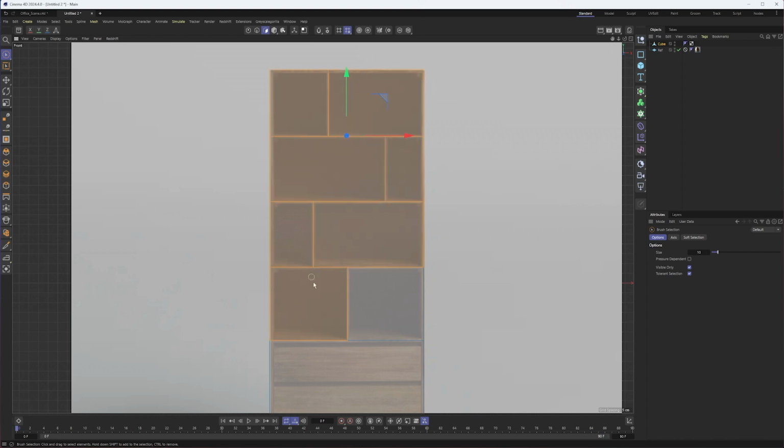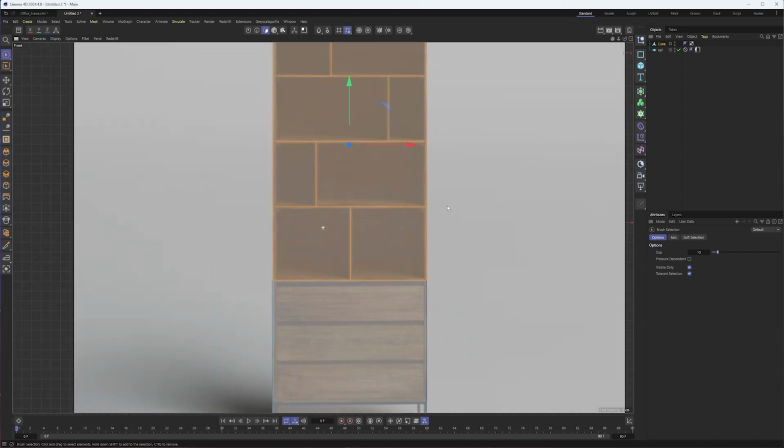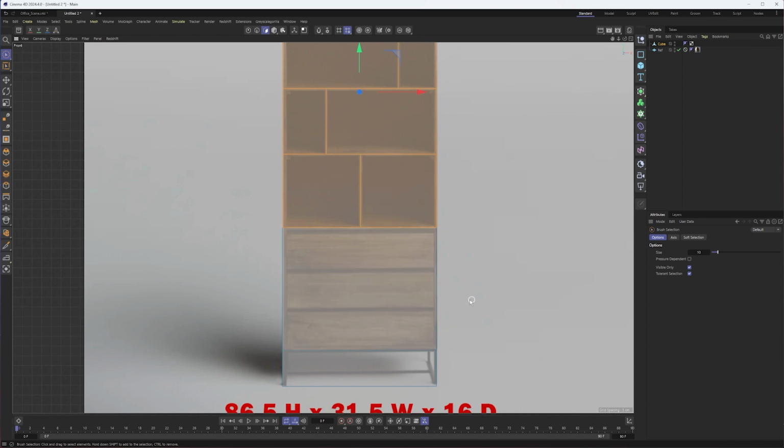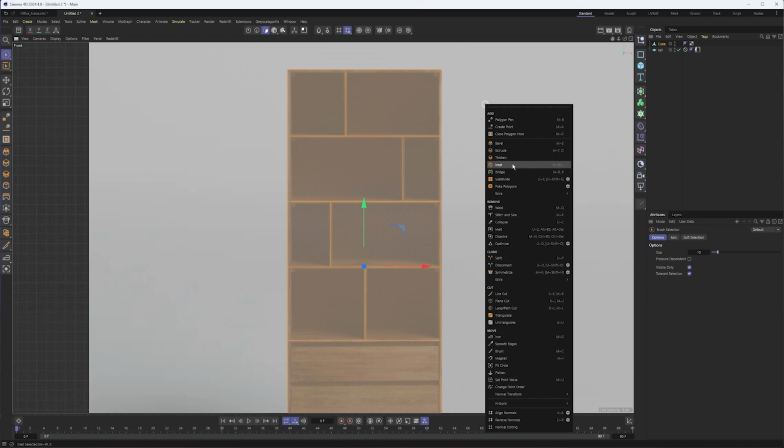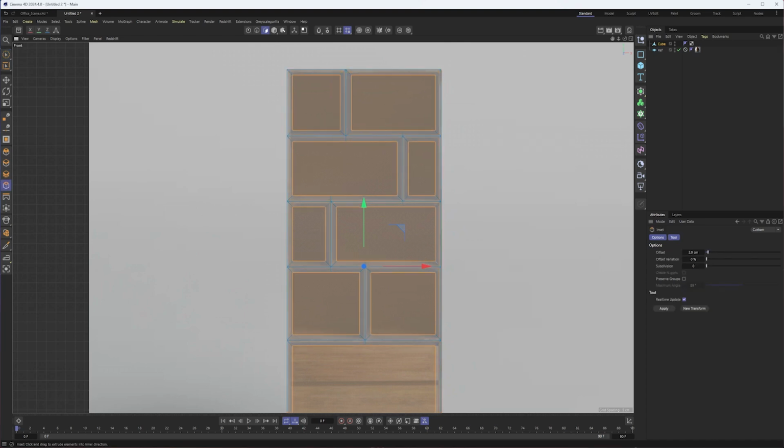So what I'll do now is select all these polygons. All right. And actually maybe that one as well. And what we're going to do here is inset. Now, if we just try to inset these as is, once again, let me reset mine to the default. If you just inset, you'll notice it's keeping all of those polygons together, which maybe could potentially work, especially if you were going to use multiple cubes or objects for the shelves and dividers.